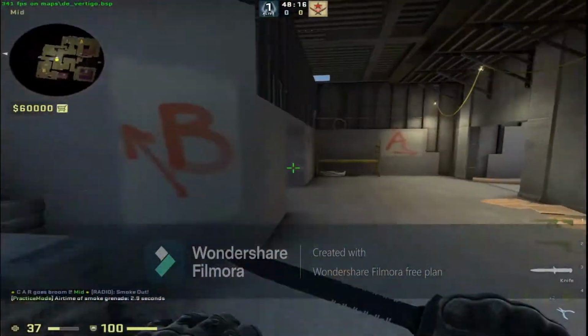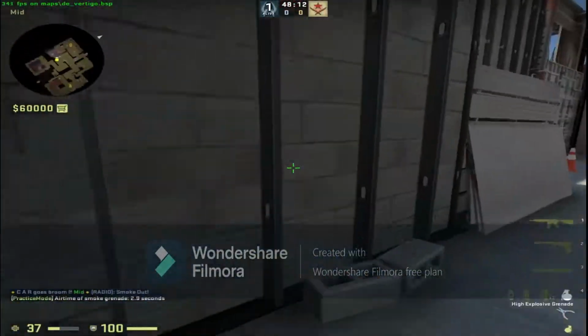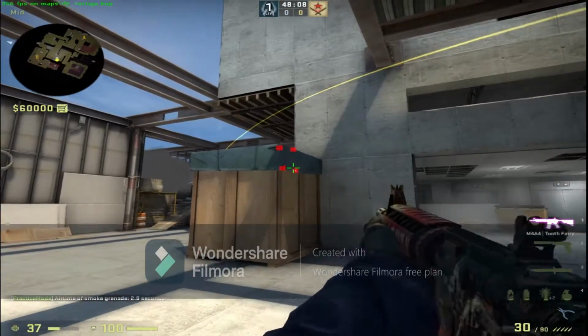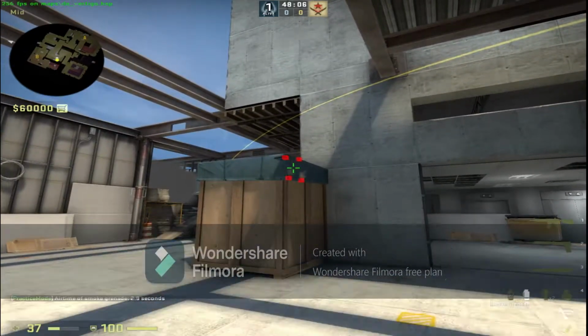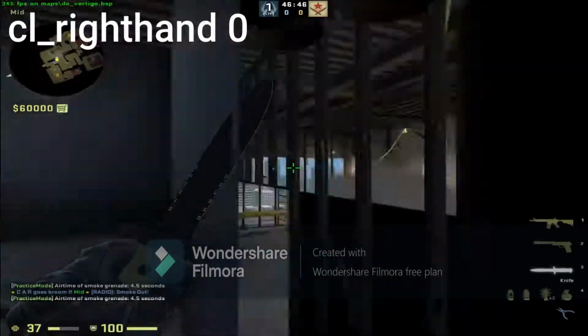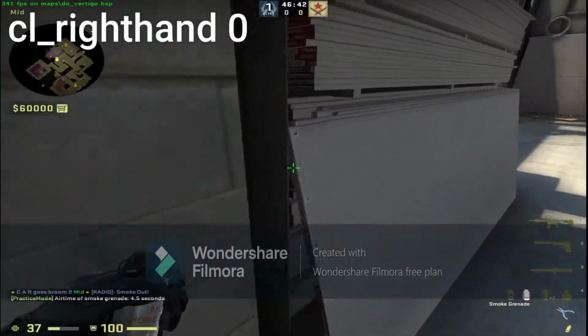Okay, next you need to learn how to smoke off CT and connector. So they're from the same spot. So CT, imagine there's like a square here in the box. You go in the center of that square, and you throw, and you smoke off CT. You need to have cl_righthand 0, otherwise the smoke will not work.